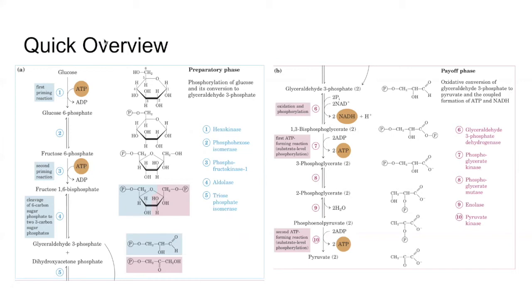The next step, let's look at what the different part is. In this case, we turn glucose 6-phosphate into fructose 6-phosphate. The change is not so obvious at first. The one thing that you might notice is that it goes from a hexagon to a pentagon. And one thing to note is that it might not be obvious in the ring form, but basically glucose is an aldose, whereas fructose is a ketose.